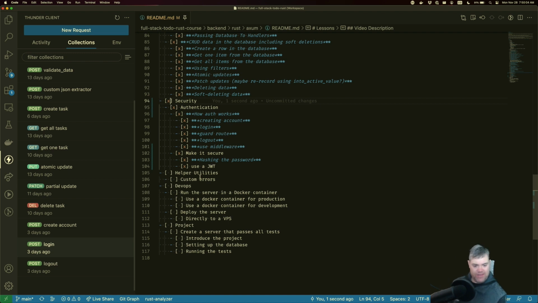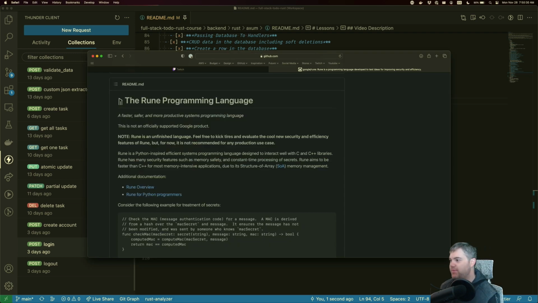I don't think I've heard of Rune. It's from Google. This is not an official supported Google project. Rune, oh, it's an unfinished language. It's a Python-inspired, efficient systems programming language designed to interact. Oh, I've heard about this.